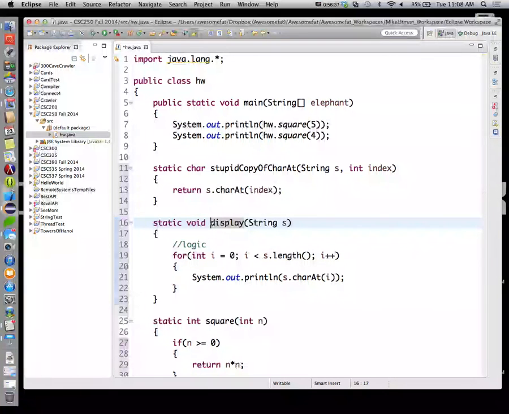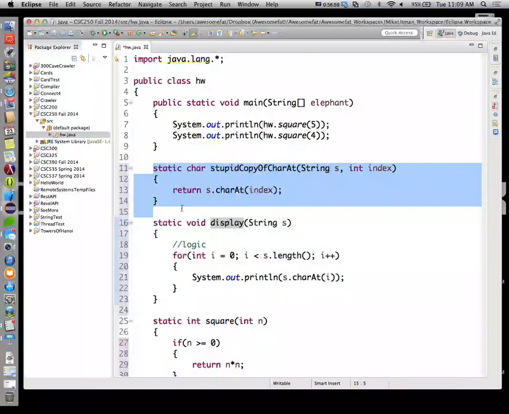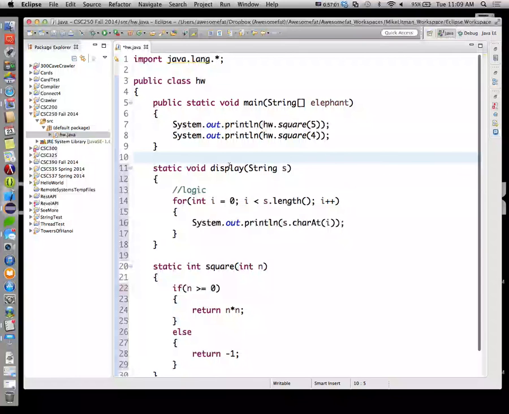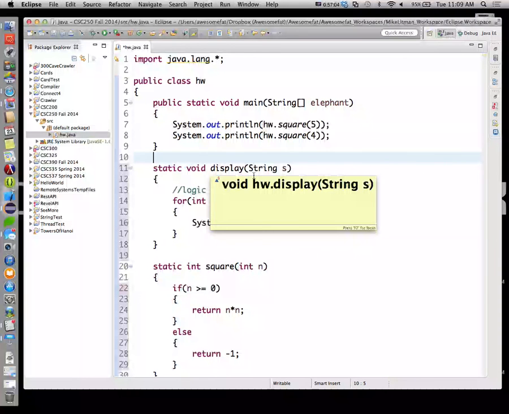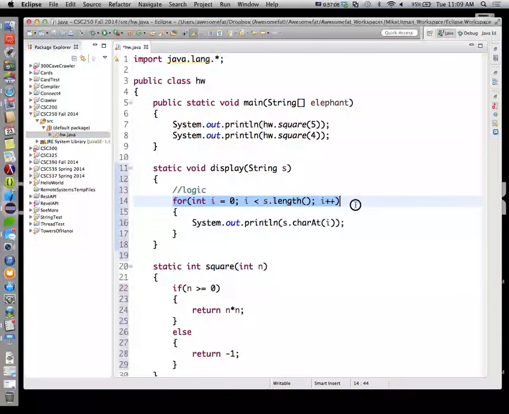But if you have this big long menu that's 30 lines long, rather than having 30 lines of code every single time you want to display the menu, you call this one method. Display my menu. Display my menu again. Display my menu again. Every single time. Okay, so displaying something to the screen is not the same as returning something. All right? So our display method here takes a string as a parameter, spins through every character in that string, and prints that character to the screen. That's it. Nothing's being returned.